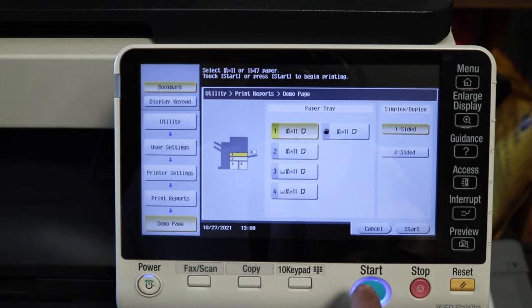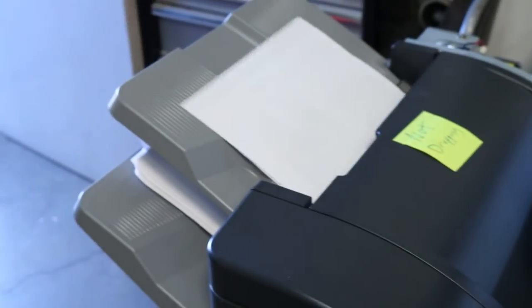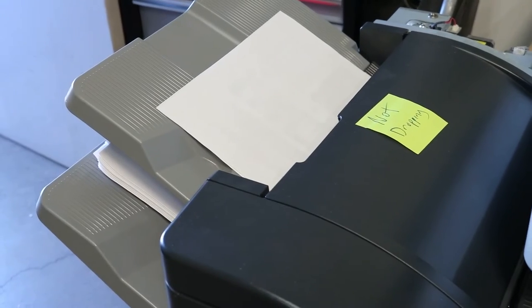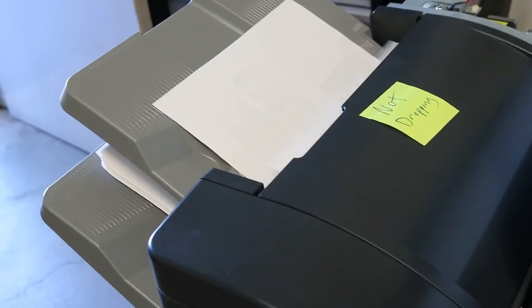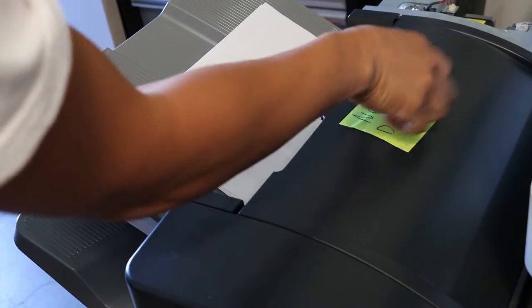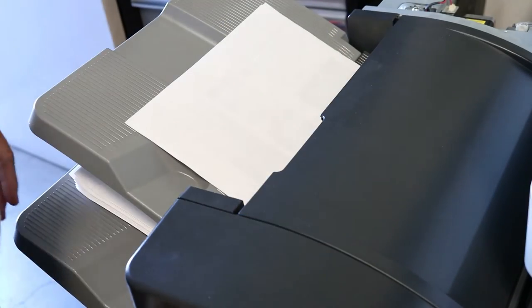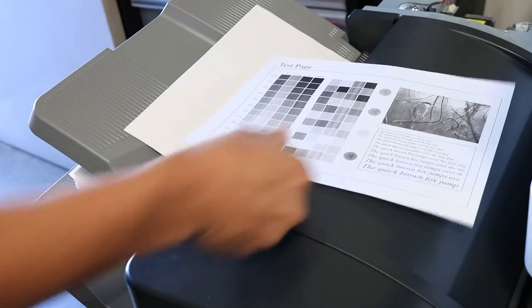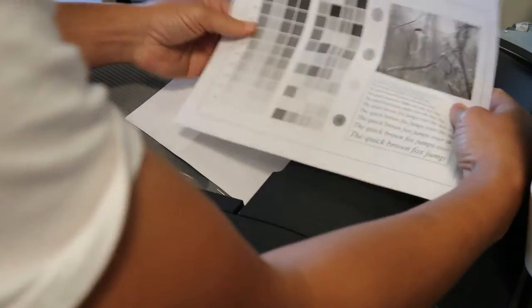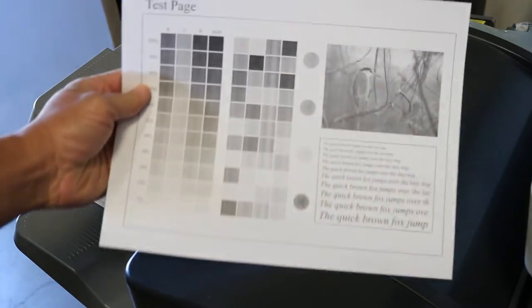And you're going to want to print 3 copies out of each one. So just like I did there, 3 copies out of tray 1. And then when it comes out, we got a cool little way of seeing if there's a skew on the paper. Once again, this is the unofficial way. There's a more official way to do it, but this one works fine. You're just going to want to take the paper out and fold it right in on itself.